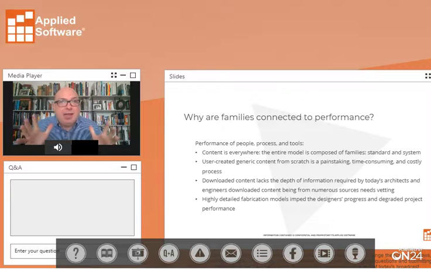One example I can give you that I worked on a few years ago was my customer had an overhead rolling door that was literally over 100 megabytes, one single family. Now, it was only in the model 2 or 3 times, but that was a huge impact on the model, right? It was that complicated. It had imported things, there were lots of artifacts, and it frankly was a problem. So families can definitely impact the performance of a lot of things.